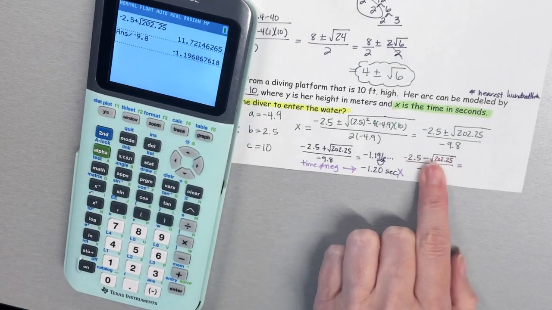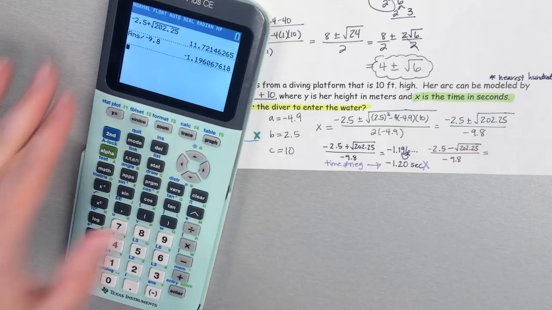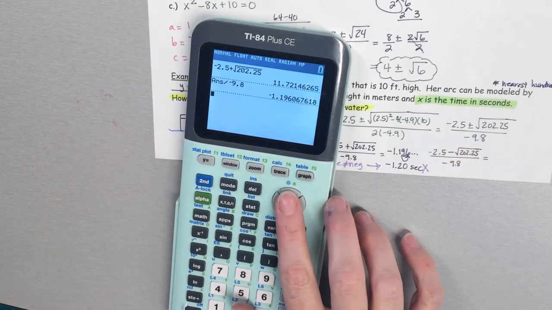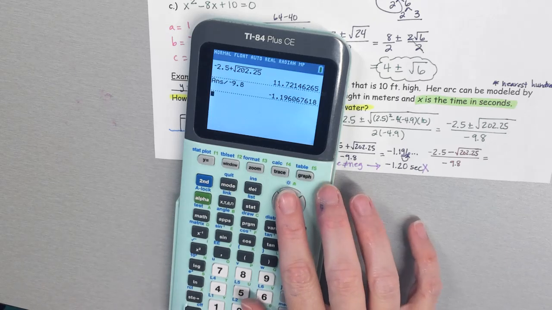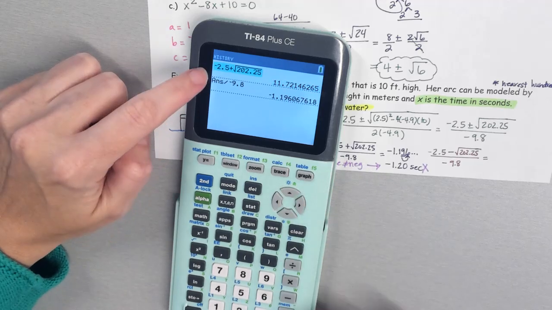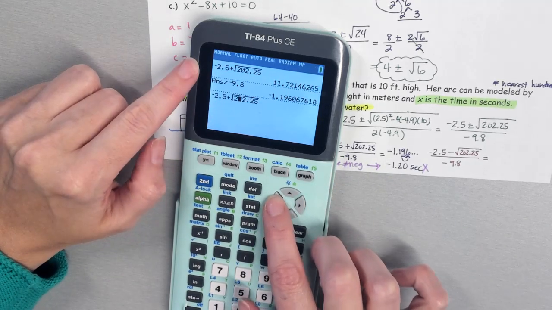And then I just want you to notice it wasn't the minus one that got rejected. So it's not always the one that is minus that's going to be rejected. It's going to depend on your situation. Okay, and then I'm also going to show you this trick, which some of you probably already know. But if you arrow up and you highlight that, you can do that again. We can just change this to a minus.